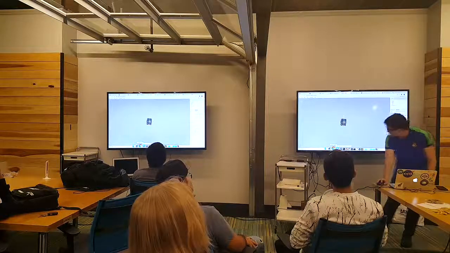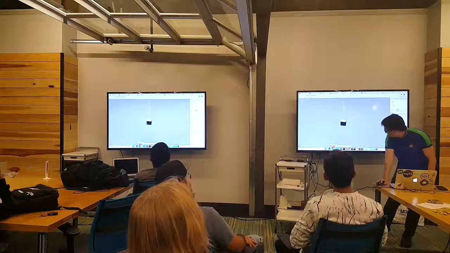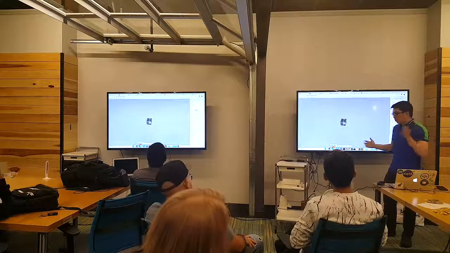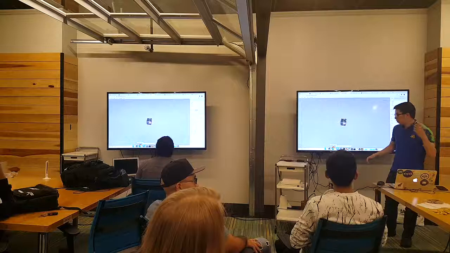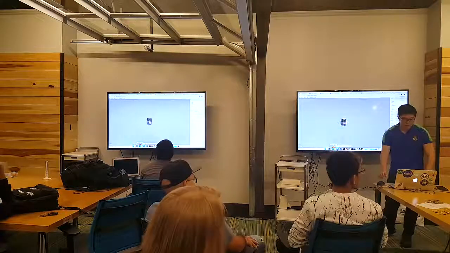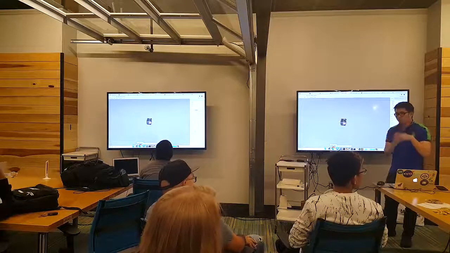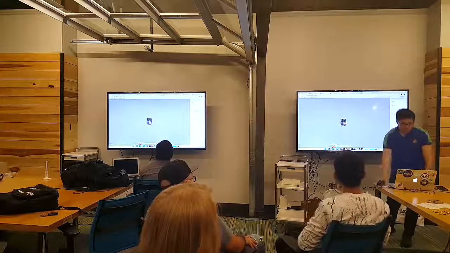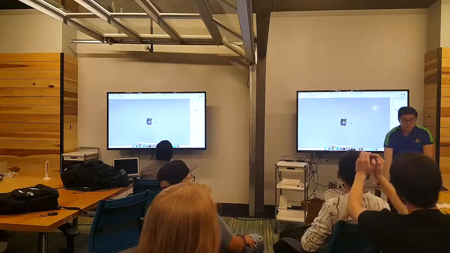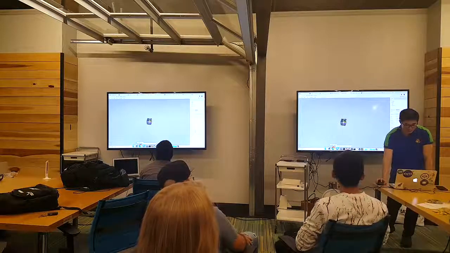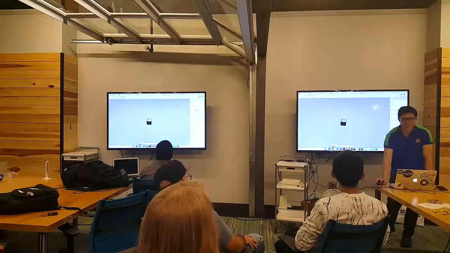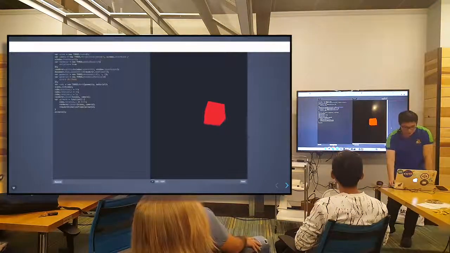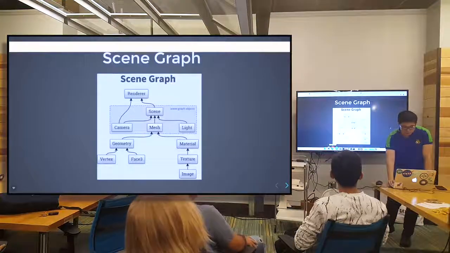So that camera or that light in this case has to be away from the central point. They have to have some distance associated with it. That way you can actually see what's on the screen, if that makes sense. Because everything starts off in the 0, 0, 0 position, so something has to be away from it in order to see things. You don't want to have it right on his head, because then you can't see anything except his head, and it's all black and yellow. So that's the representation of how it works.